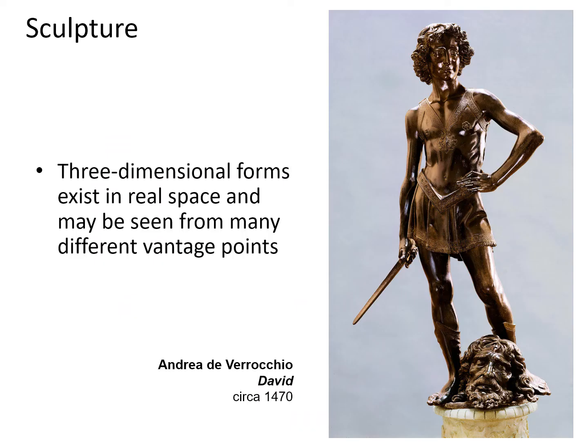Proper sculpture, of course, is three-dimensional. It has actual volume. It exists in actual space. If we were here, lucky us, to see Verrocchio's David with the head of Goliath lying down there, we could traverse all around the sculpture and look at it from different angles. If we looked at it from the back, we couldn't see it from the front, and vice versa. So sculpture exists in three-dimensional space.